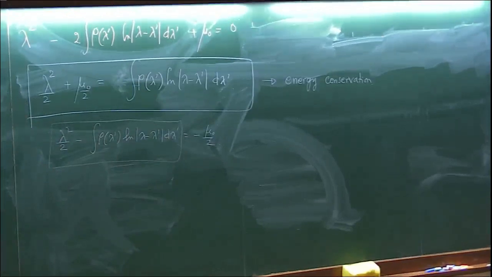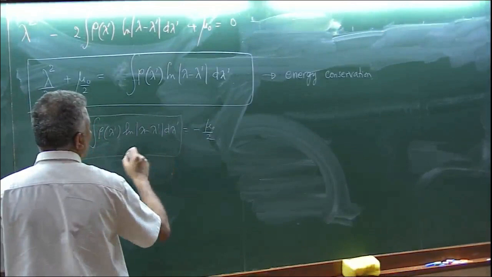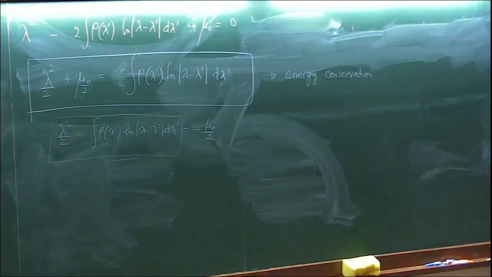And what it says is that this total energy is actually conserved. It's a constant. It doesn't depend on where you put this charge. Just bring a test charge into this system and you can put it anywhere, and it always feels the same total energy. It's conserved. It's independent of lambda.